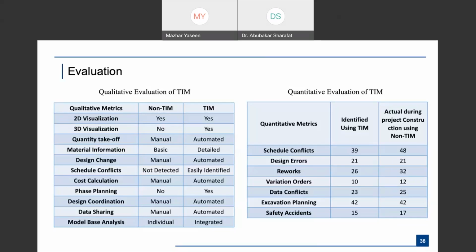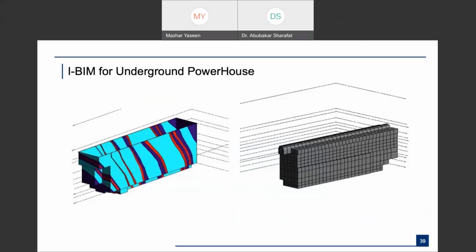Oh, I attended one of the conferences in South Korea, in one of the cities on the East Coast, where they had developed a BIM and were applying it on a project at that moment, and they showcased it. They were trying to get all the information happening inside the tunnel out to the surface. So BIM is not only related to data or visualization, it's also related to automating the construction industry.